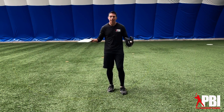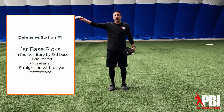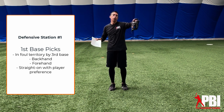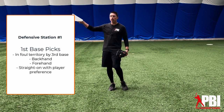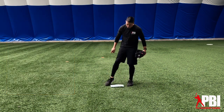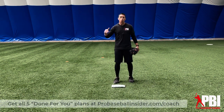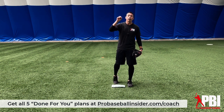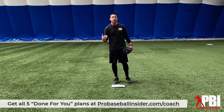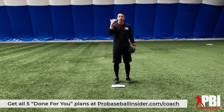The first station is going to be first base picks. I want to have the first base picks in foul territory around third base, so we can keep first base wide open for some throws we're gonna be making in our other stations. We're doing three picks per person. A coach can either throw these, or if you're light on coaches, have one of the first basemen throw some picks. Be at least 30 feet away, closer to 40 or 45 feet, to give enough reaction time for the first basemen to make a decision.